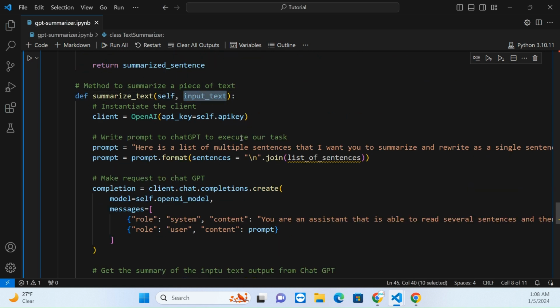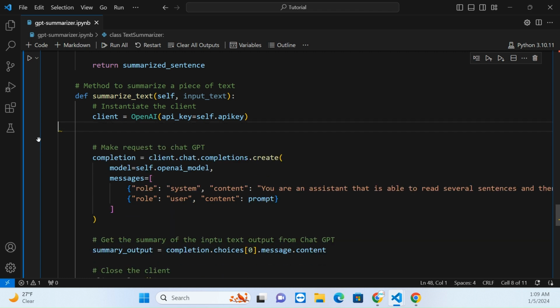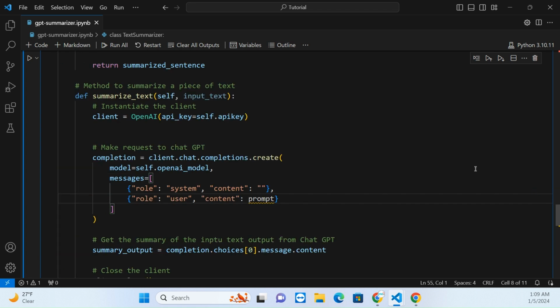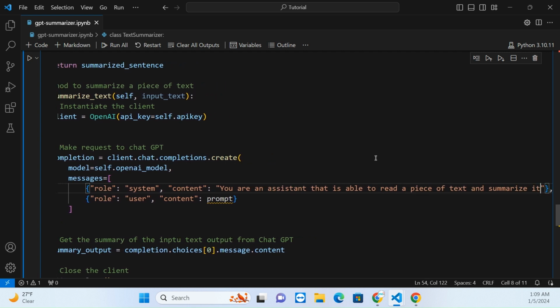Now we're giving input text, so the prompt has to change. We might be able to keep this simpler. So let's go in here: role system content. What should ChatGPT be in this example? Let's delete this. In this example, ChatGPT, you are an assistant that is able to read a piece of text and summarize it.